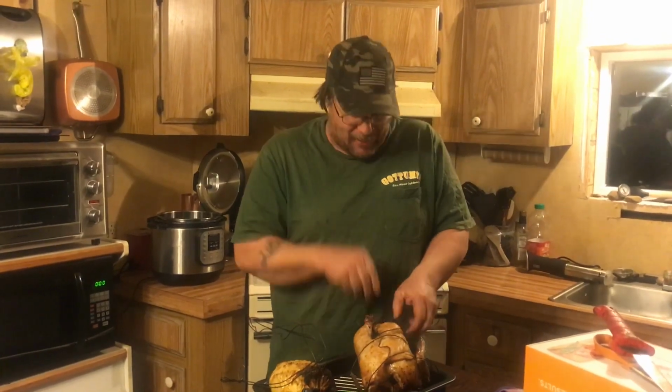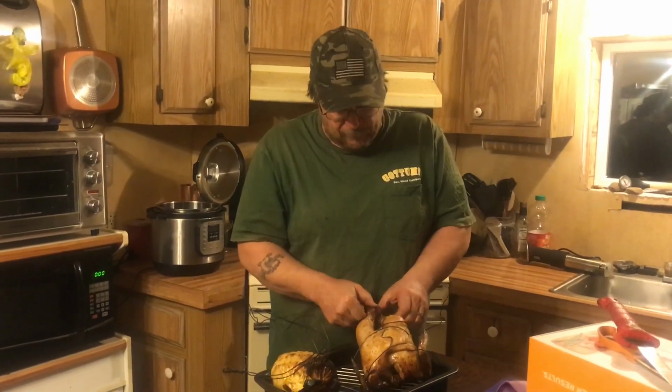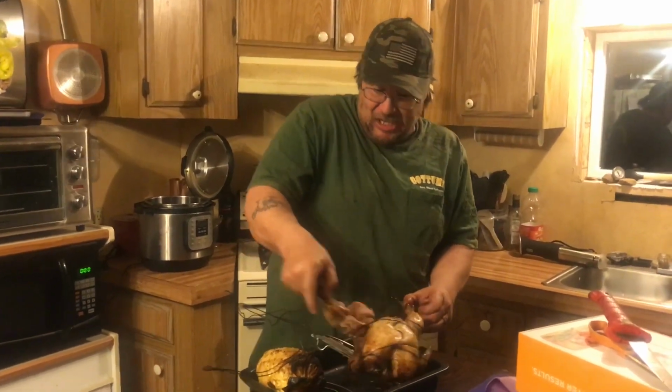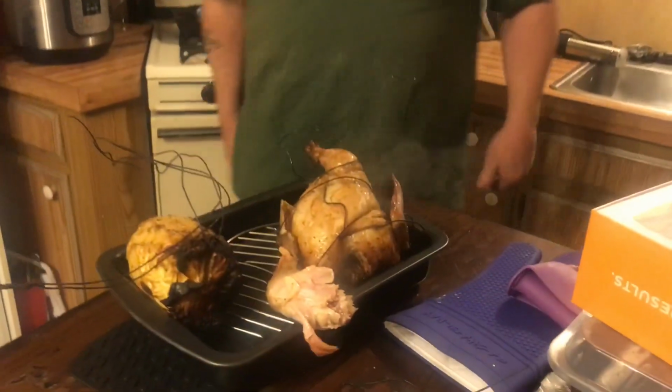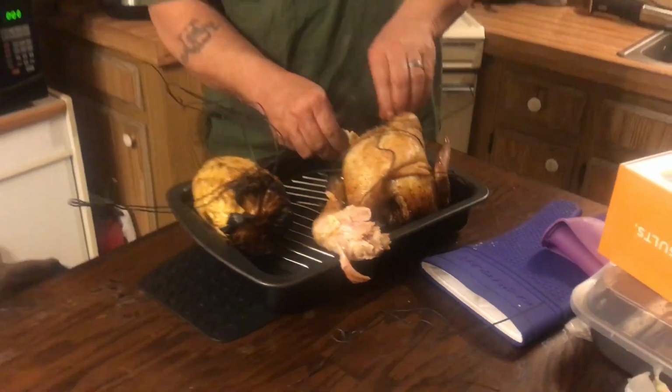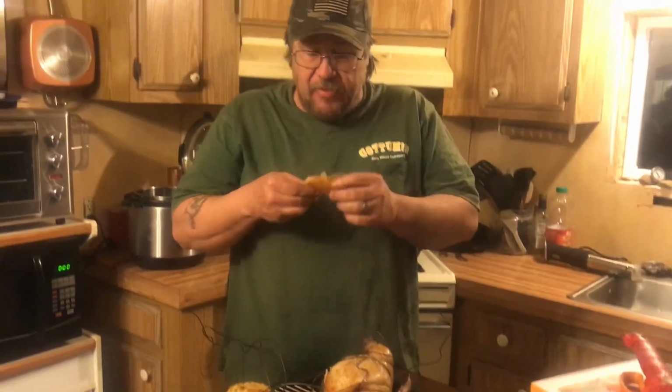This is the 12-hour chicken cook. It actually wasn't 12 hours, but it was a freaking long time. Oh, that baby is juicy. Let me try some of the skin. Oh.